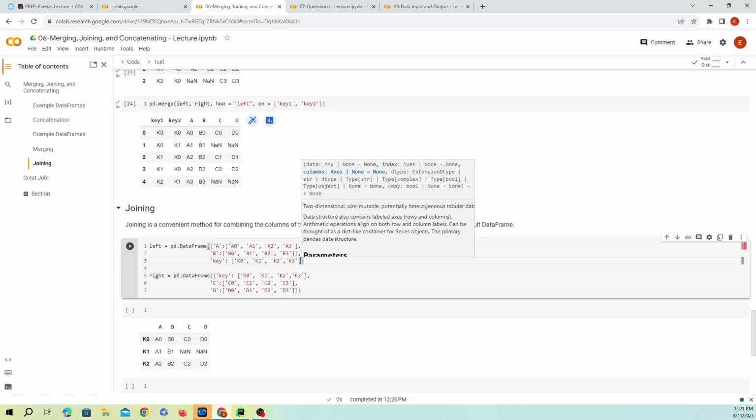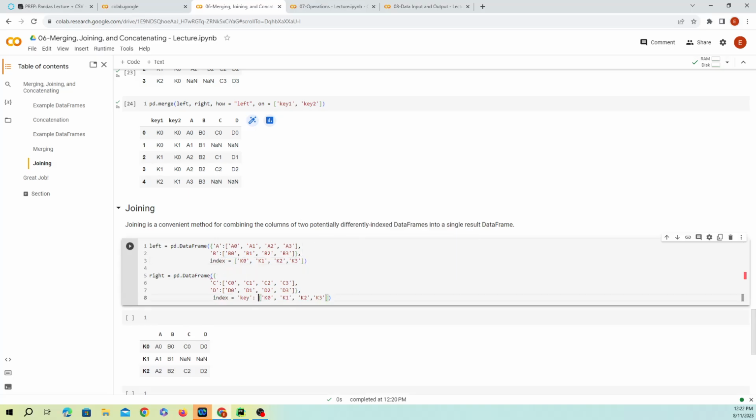I'm going to grab this one, cut it, comma, index, and there you go. So we created these data frames with these as index values, so they have matching index values.